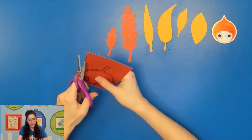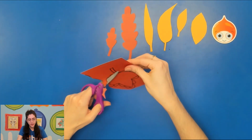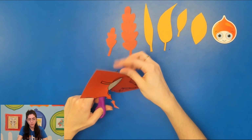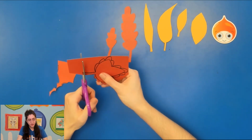Now, of course, I came prepared for our recording today, where I have a bunch of leaves off to the side here that I'm going to use to show you. So again, if you need to take the time to cut even more leaves because you wanted way more than the ones we just have here, please feel free to pause the video, do your thing, and cut out more and create more.